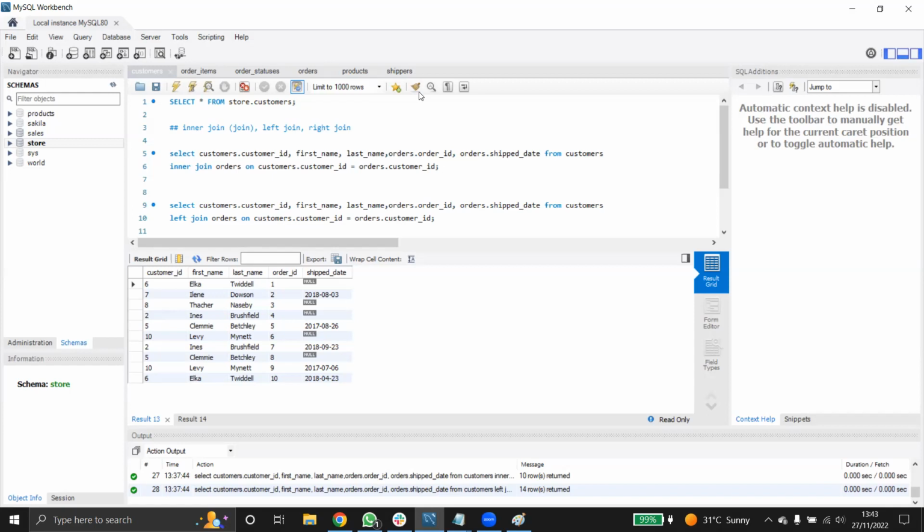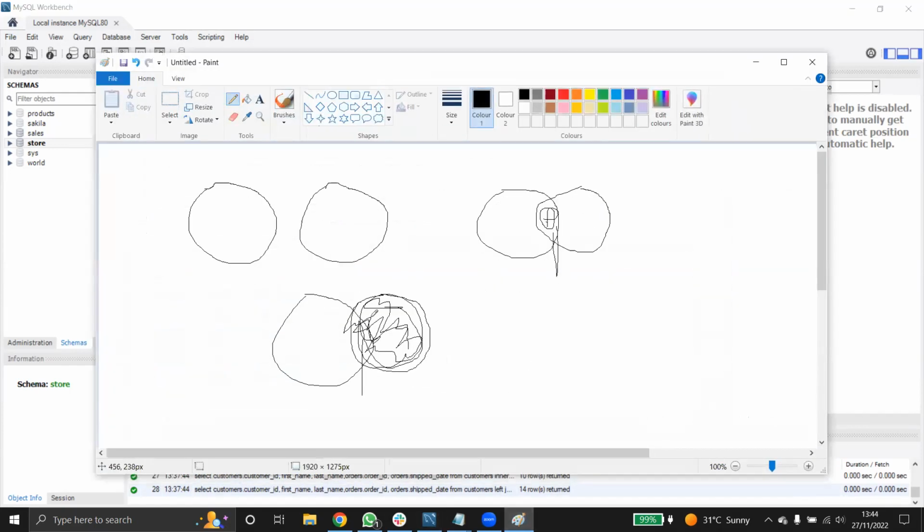You just want to see what both of them have in common. Let me bring my illustration back. So now we have A and B. We want to know what A and B have in common, that's this particular spot here. But if we want to know what A and B have in common in relation to just what B can offer, then you're talking about your left join.